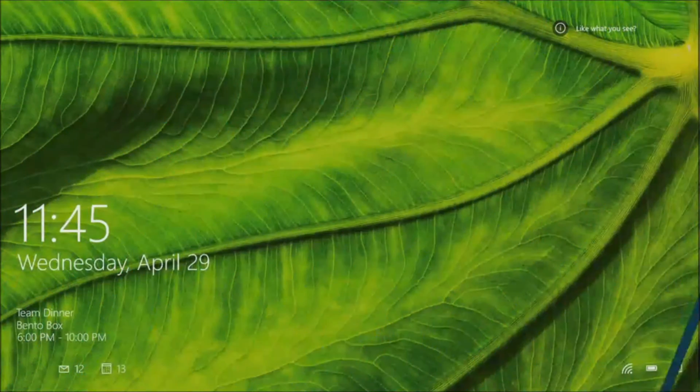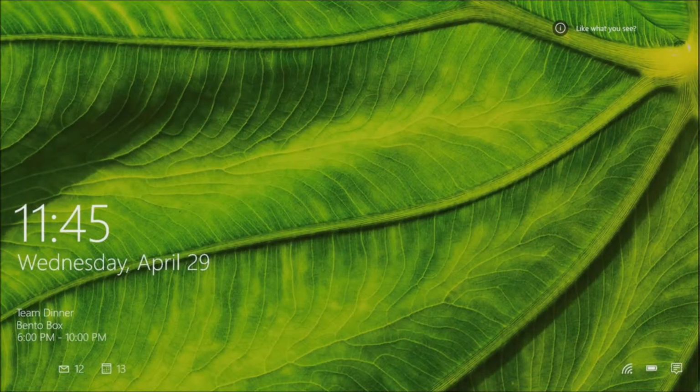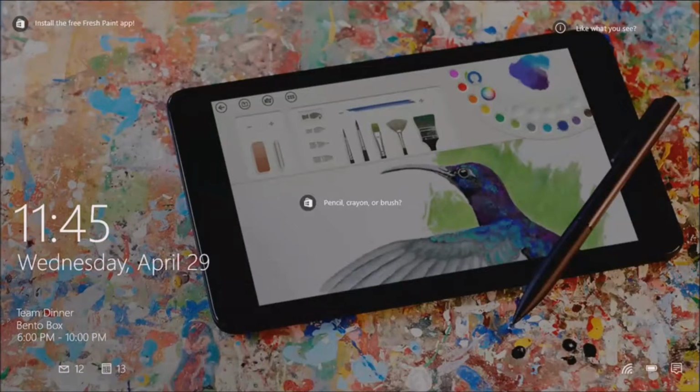Imagine time goes by. You get more beautiful images. Your desktop PC or your tablet always feels fresh with all this great stuff. And then one morning, you might see an image like this. As a tablet user, you maybe have not tried out all the capabilities of your tablet to do stuff like beautiful artwork using the pen. And in fact, here's an app that gives you that kind of benefit that you haven't used so far.